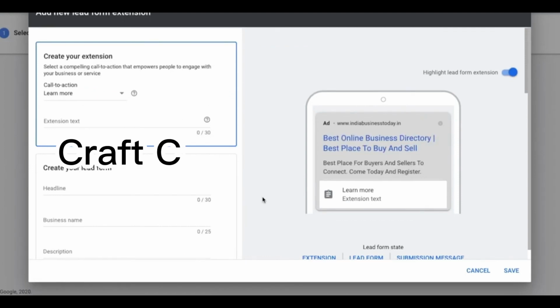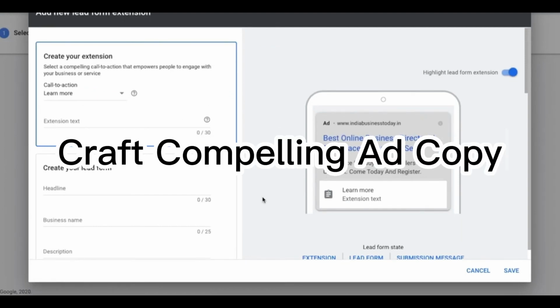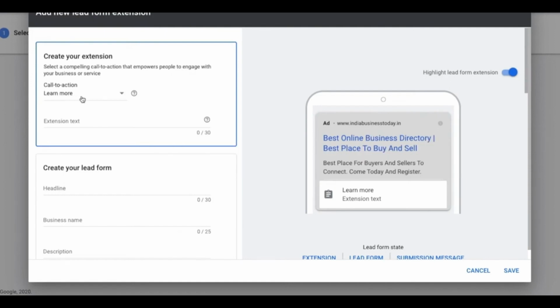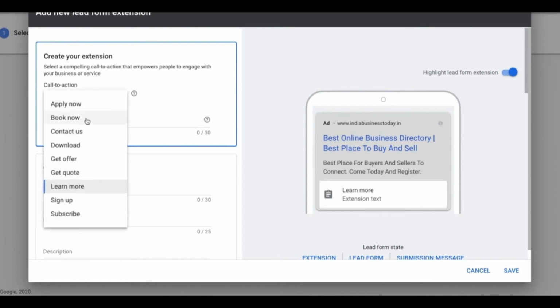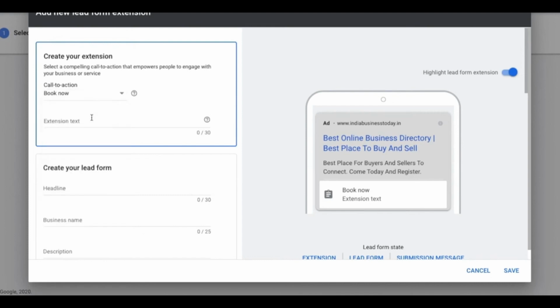The fourth step is to create a compelling ad copy. We need to write persuasive ad headlines and descriptions that highlight the value of our offer and capture the attention of our target audience. It could be: Boost your website visibility with expert SEO services. Get a free consultation today.